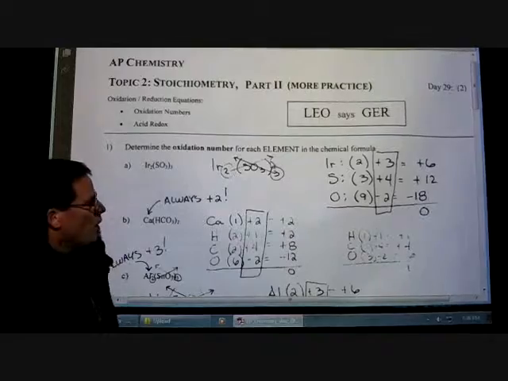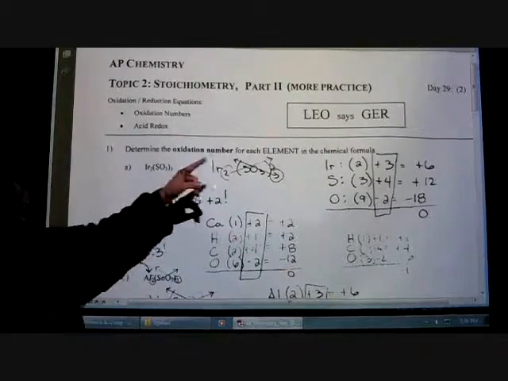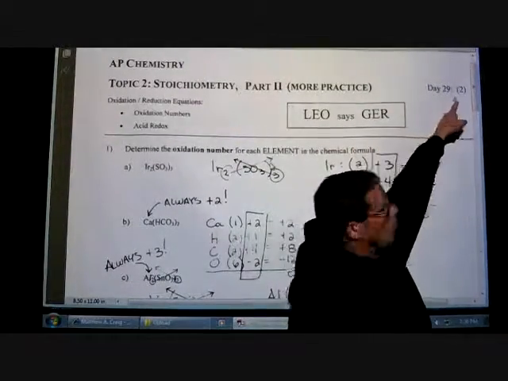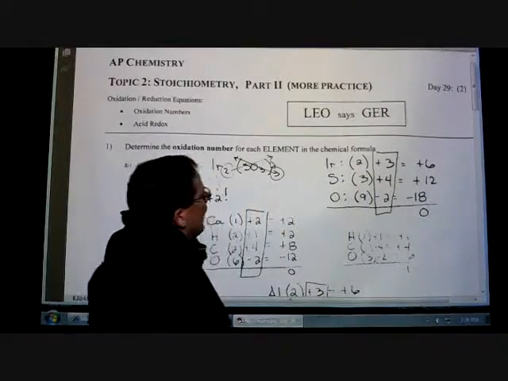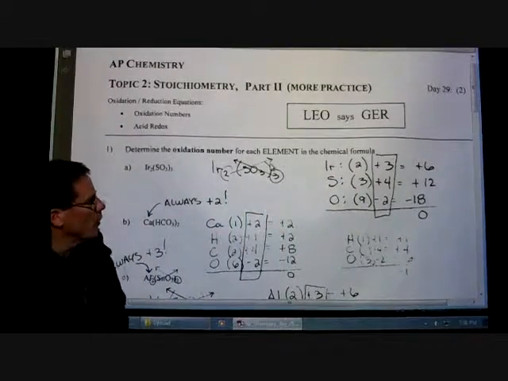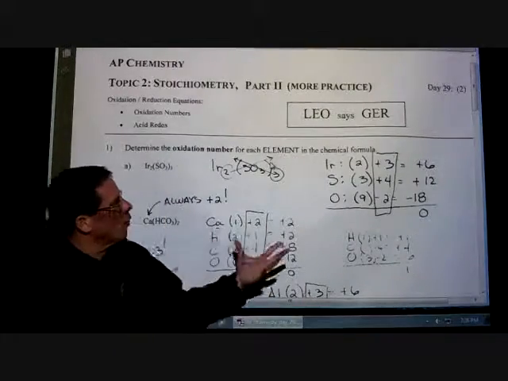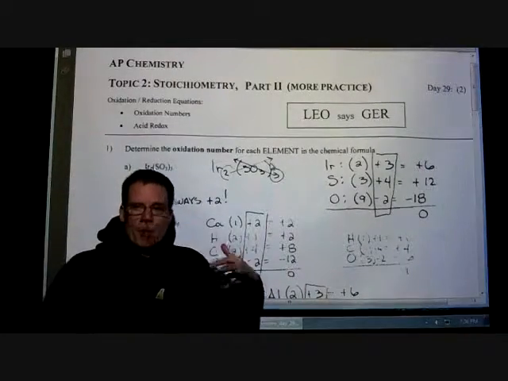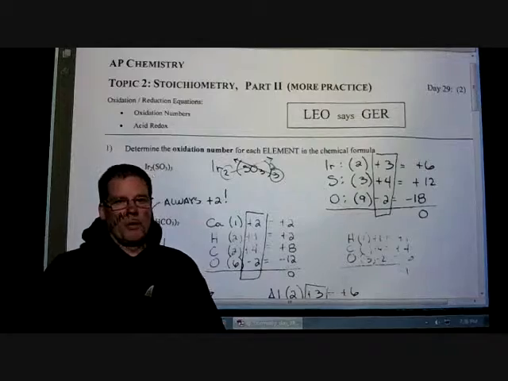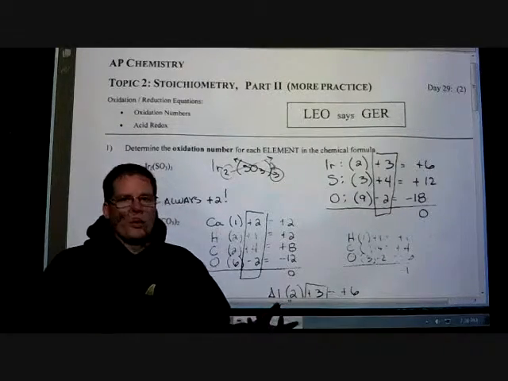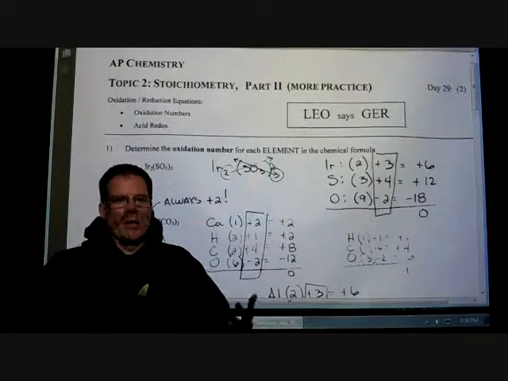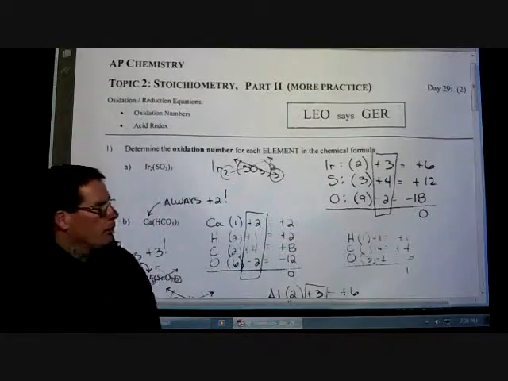All right, let's go ahead and get started here. I'm looking at day 29, parentheses number 2, and the first part. The way this worksheet, and actually the other worksheet that I'm going to go over, is the same exact format in which the quiz is going to be. So what I don't want you to do is freak out, wondering what's going to be on the quiz. Well, things like this.